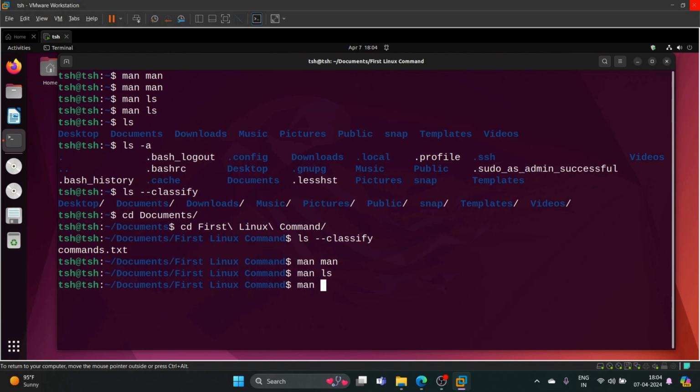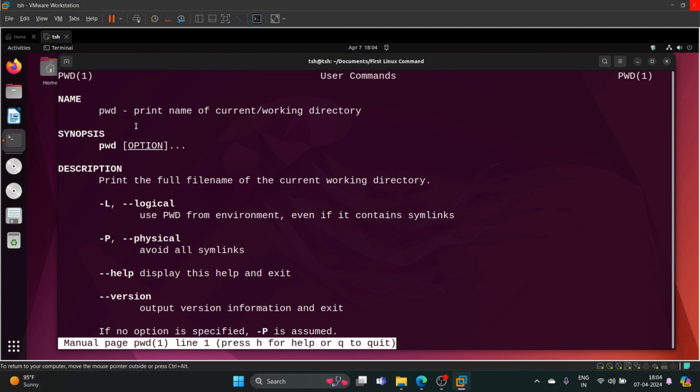You see it again for something else like pwd, and you see there is again 1 written. This can be different, not just 1. So what this is, it is just a means to represent the section number. Every command has a section allotted to it, and by default the section that is displayed is 1.